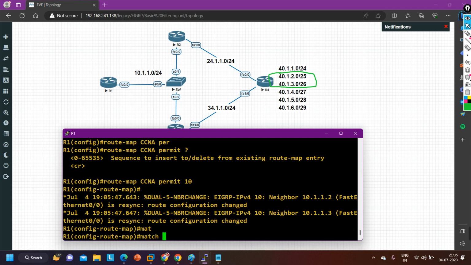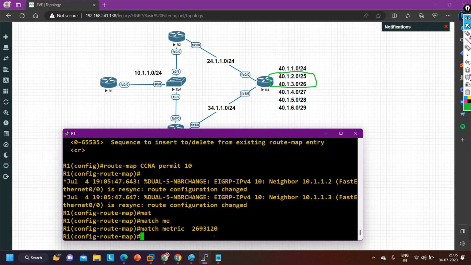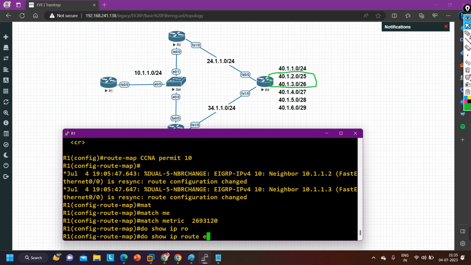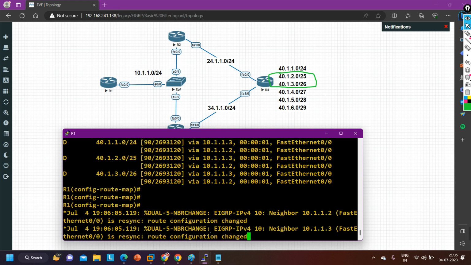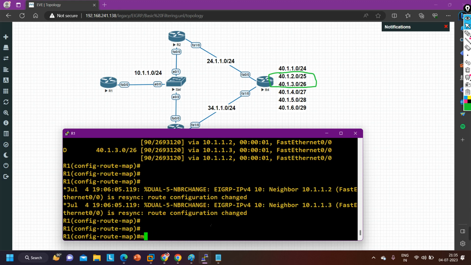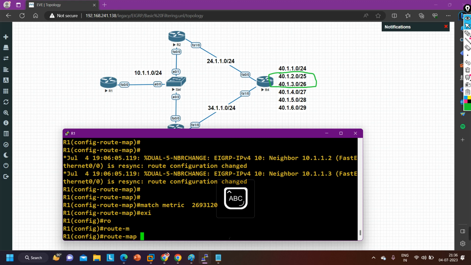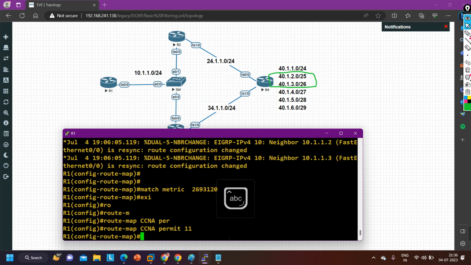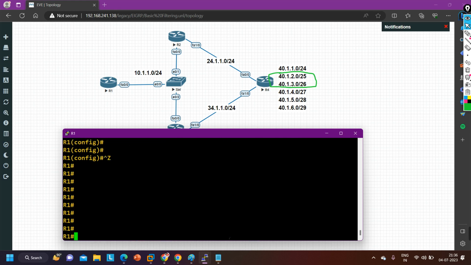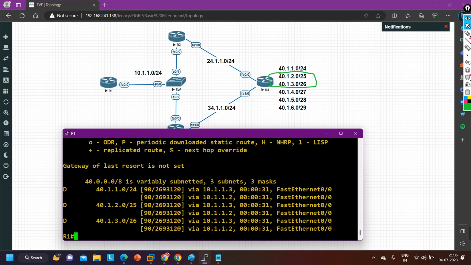Then here I am going to say match metric, and this is the metric. Then we need to create one more route map CCNA, permit, sequence number 11, and I am not going to match anything. So IP route EIGRP.